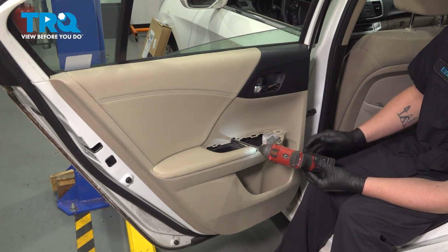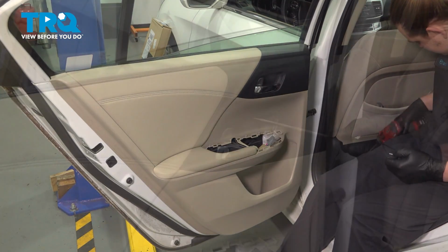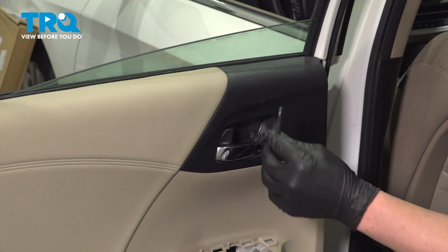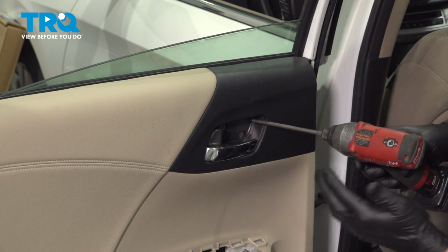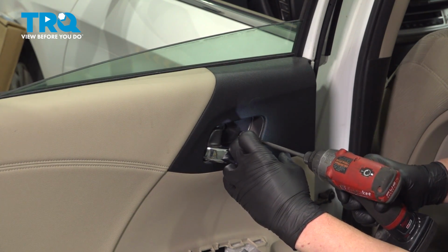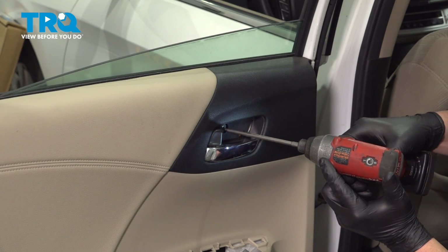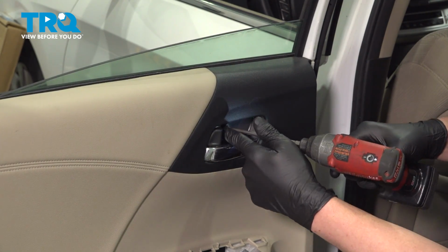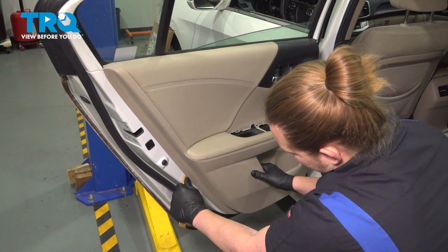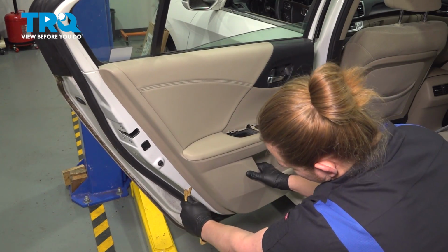Using a Phillips head bit, remove the screw. Using a small pick tool, we're going to remove the little trim door, just like that. Remove the two Phillips head screws. Using a plastic trim tool, get behind the door panel. We're going to slide down and pop all the clips out.